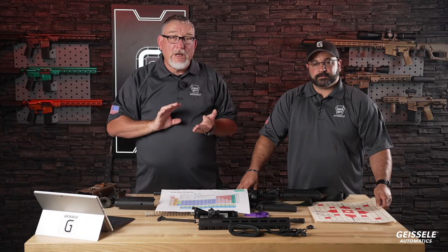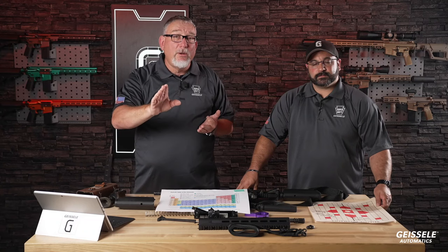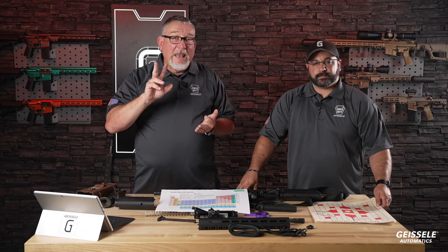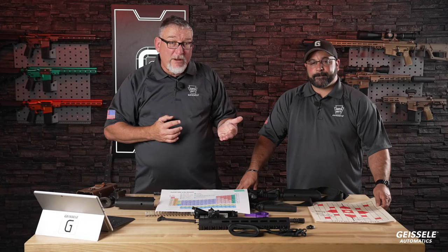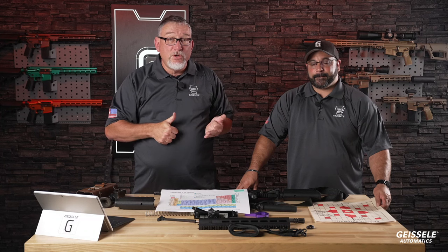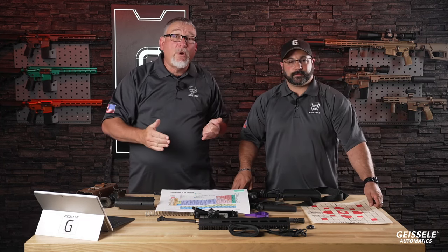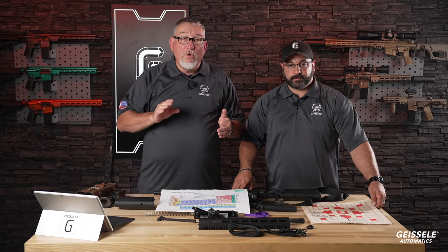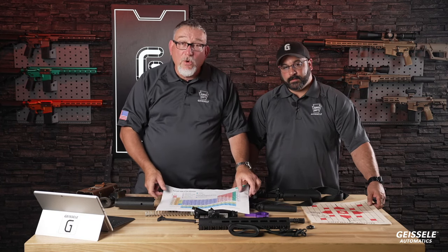There's a particular phenomenon that occurs with stainless steel or non-coated barrels with semi-automatic rifles that are slightly overbore, called velocity increase. You may not have heard of it, but if you shoot a gun like a 6.5 Creedmoor, even though you clean it at about 400 rounds, your pressures are going to start to go up. And as your pressures go up, you're going to have pierced primers, issues like that. Chrome lining eliminates that. Chrome lining is the best coating right now for a gun barrel. That's a chrome-lined gun barrel.